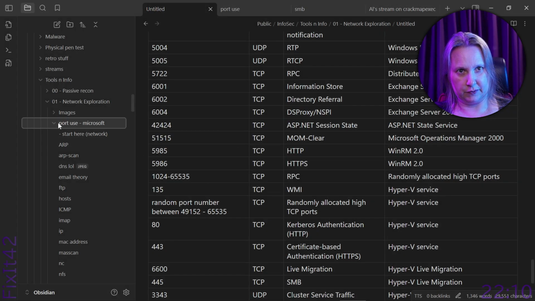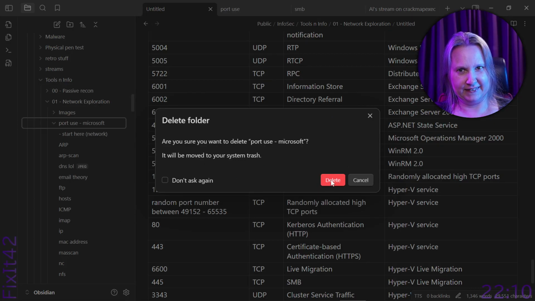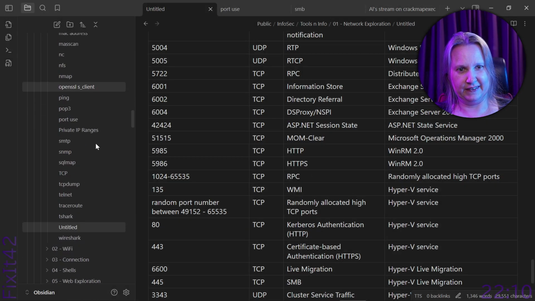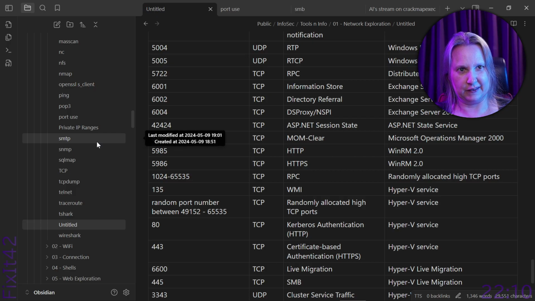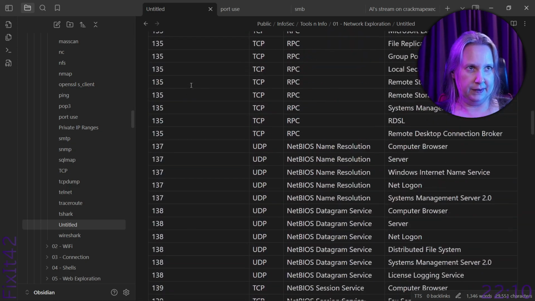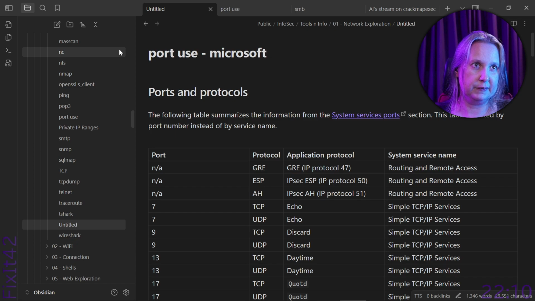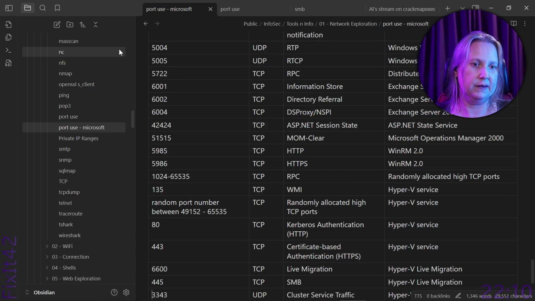Let's first of all make sure I didn't just rename something. Deleting it. Though I use GitHub sync, so it's not the worst thing that could happen. So, import use Microsoft, right?